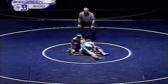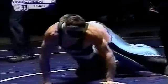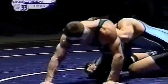Stephen is a senior. Coach thought his chance was to keep the match close and have opportunity late in the match to win it. So right now he's got his work cut out for him with that 5-0 deficit. There's almost a big reverse, but Coleman recovers and steps over. Does a great counter job there.